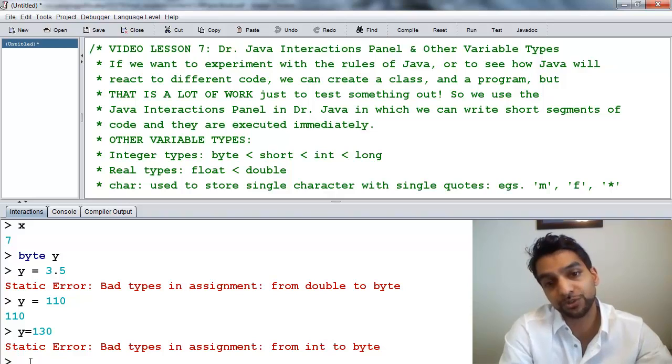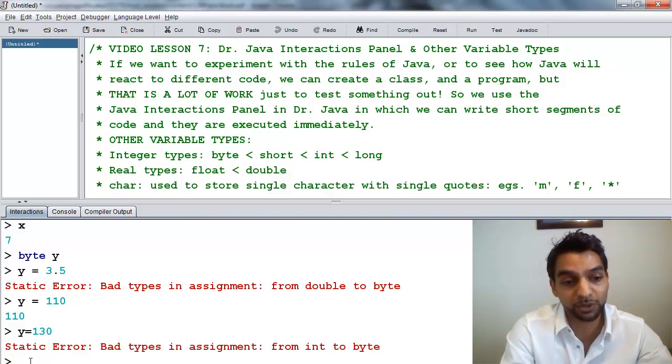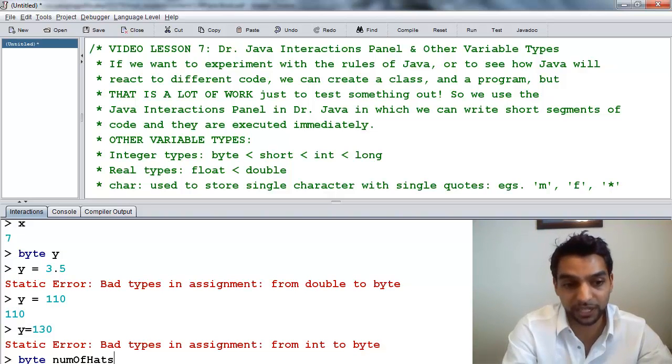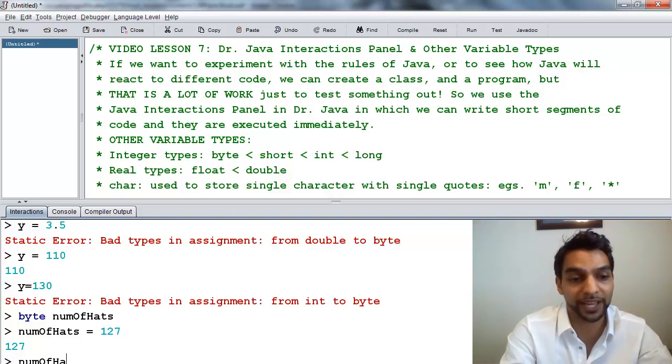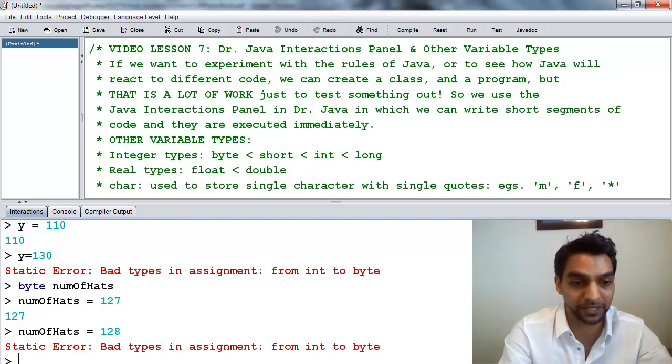So what's the purpose of a byte if I can just use int for everything? In fact, you'll find that in most cases, most programmers will just use int, even when they can use byte. But the purpose of the byte is to save memory. Since it can store less amounts of data, less numbers, it's going to reserve less space in memory, thereby saving memory. So it's a little bit more efficient to use a byte. If you don't need to use an int, you can use a byte. For example, let's say I'm counting the number of hats. So I say byte num of hats. I know the number of hats is going to be less than 100. Then I can use a byte, because I'm saving memory. The actual limit on a byte is 127. So I can say my number of hats can go up to 127. That's fine. If I now try to say num of hats equals 128, that's too big. That's too big for a byte. So that's the only difference.